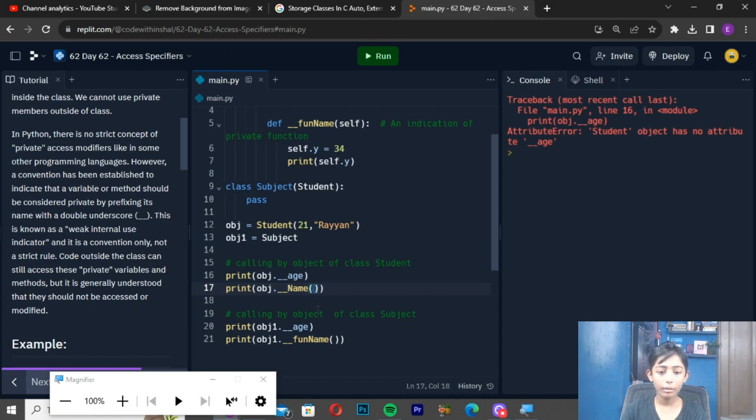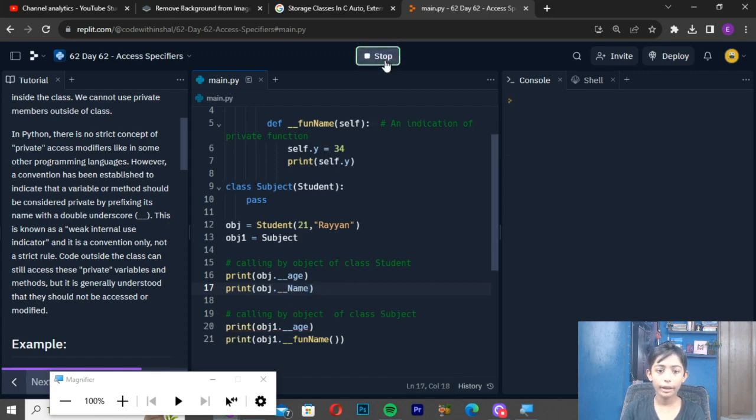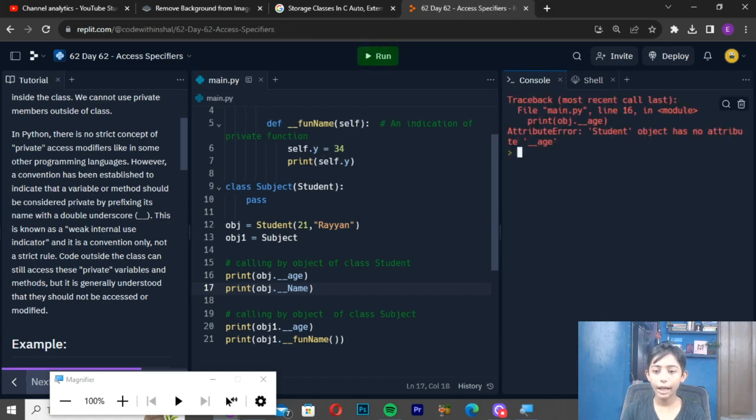Now I will print object.__age, calling by the object of class Student.